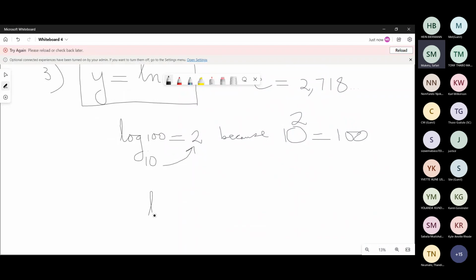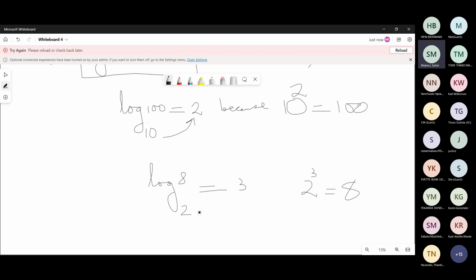Another number, what is the logarithm of 8 in base 2? If you take the base as 2, what is that number, please? Basically, we are asking, at which power can we elevate 2 to obtain 8? Simply like that. What is the answer? It's 3. Please, it's power, not multiplication. Because 2 power 3 equals 8. Which number at power 2 gives you 8? 2 times 2 times 2 is 8.